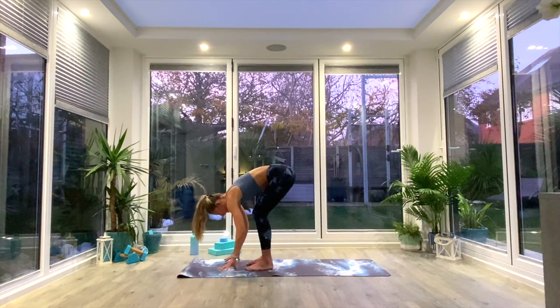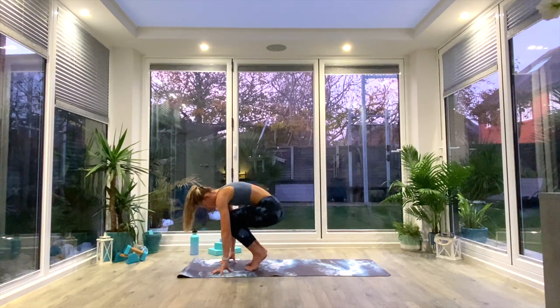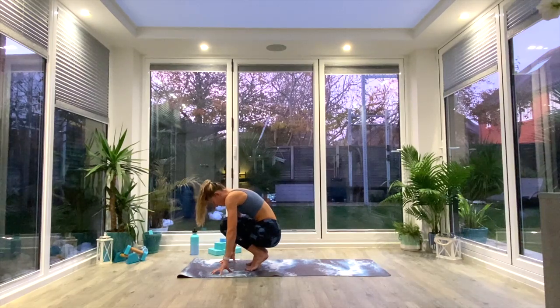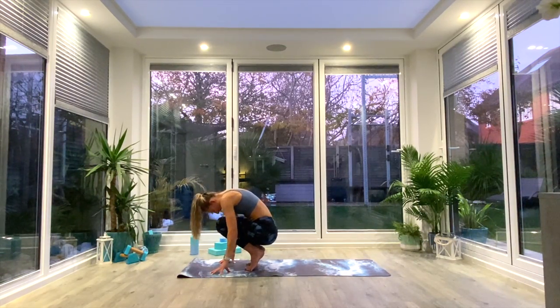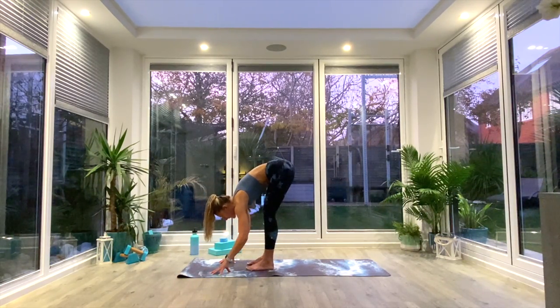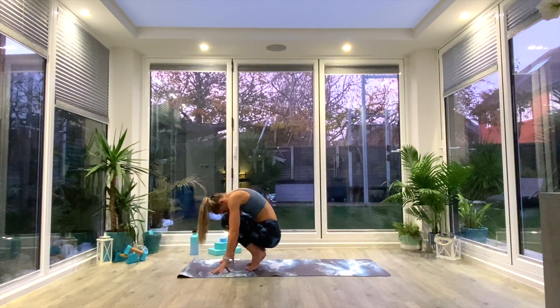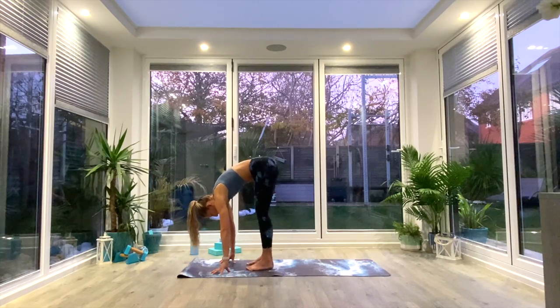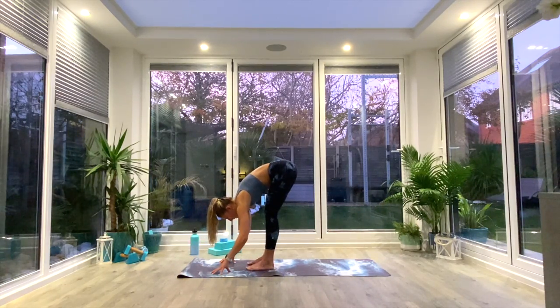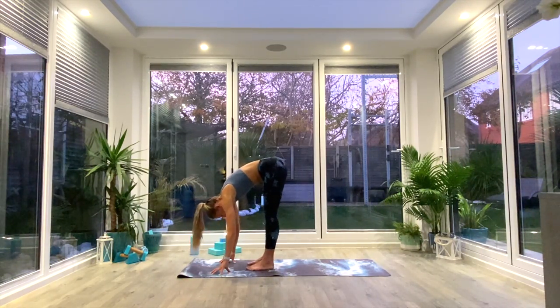Exhale, place the hands on the floor. We're going to do three crouch-cat curls — lift your heels off the floor, coming down into the bottom of your squat, knees to chest, nose to knees, and then exhale as you push up and back, focusing on opening out the backs of those legs. Inhale to crouch, exhale to fold. Last one — inhale to crouch, exhale to fold.